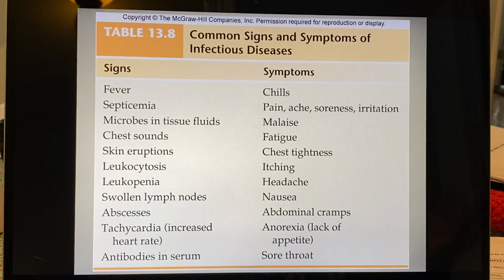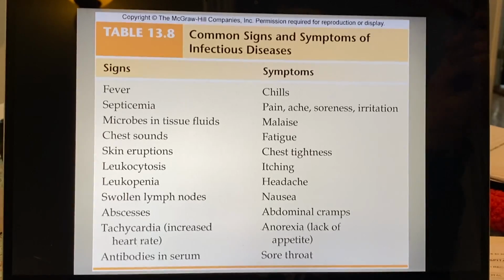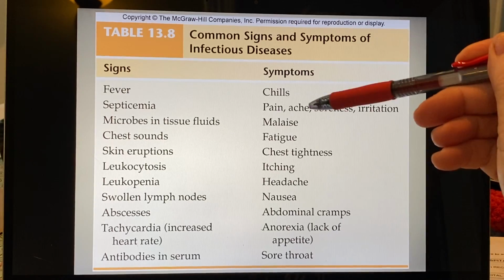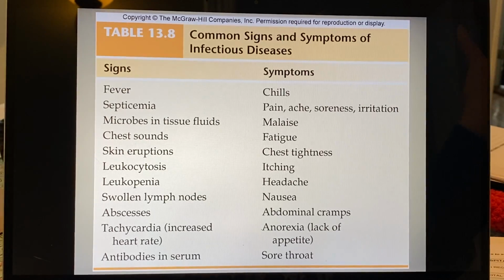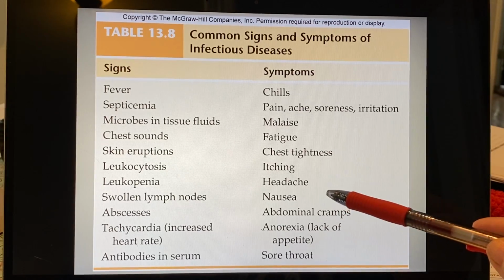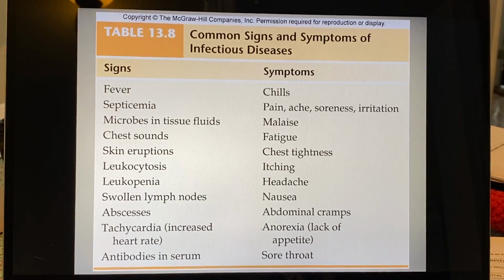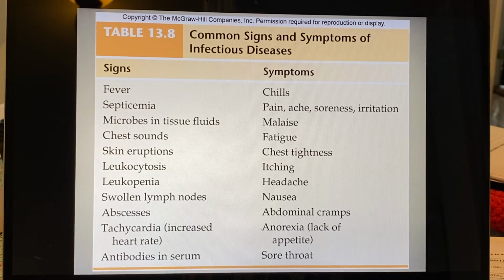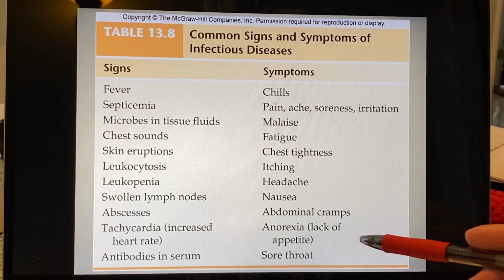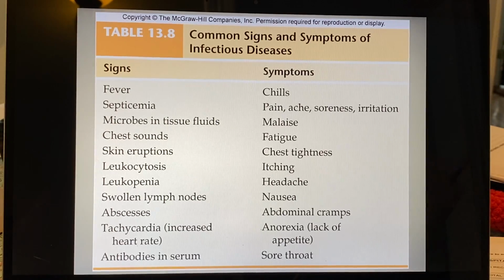Symptoms are things that the patient has to tell you. So, my chest feels tight, malaise and fatigue, which is just, I don't have any energy. Unless a person is vomiting in your office, you're probably not going to be able to look at them and say it's obvious that you're having nausea, or it's very obvious to me that you haven't been eating. A patient has to tell you those types of things. Have they been having night sweats? Do they have soreness or irritation in a particular area? Because once again, you don't have a crystal ball, so you have to rely on the patient to tell you these things.